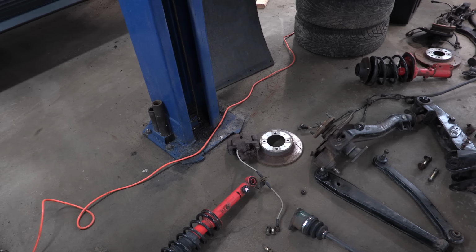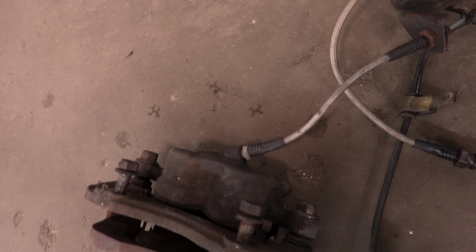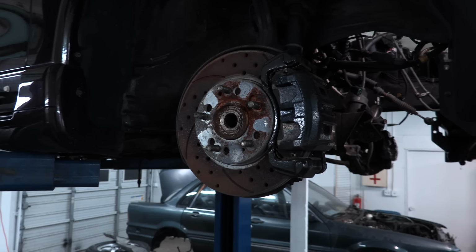Oops, wrong car. You know what car this is. And there's your Galant VR4 brake caliper right there next to it. One of these things is just like the other. Well, it's not just like it. The brake lines are a little different. The 95 Eclipse GSX has the big brakes that everybody else likes. So this is a good thing.